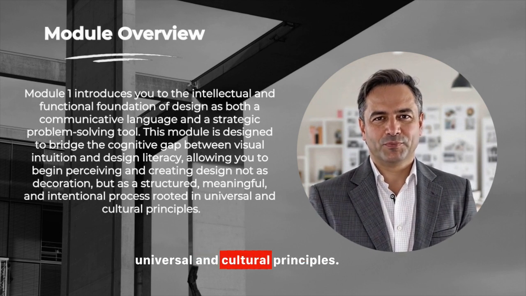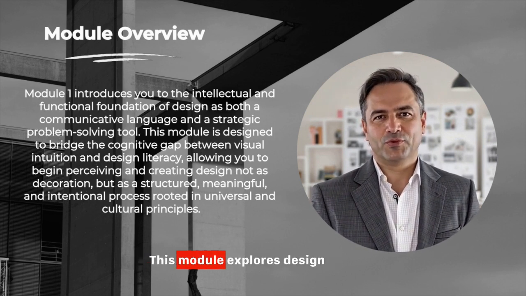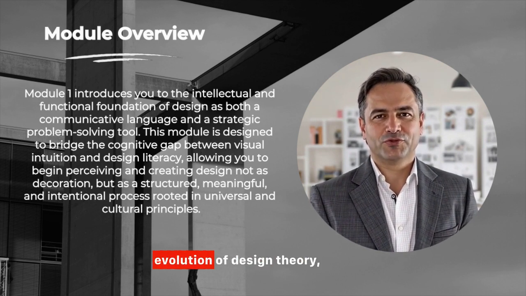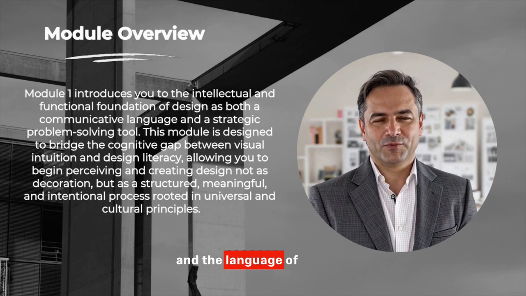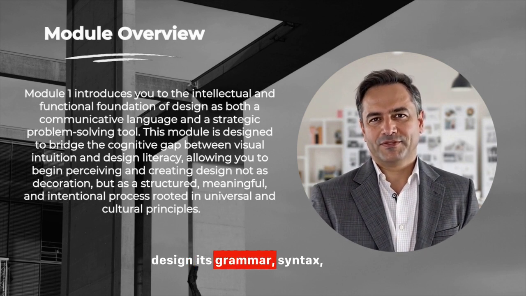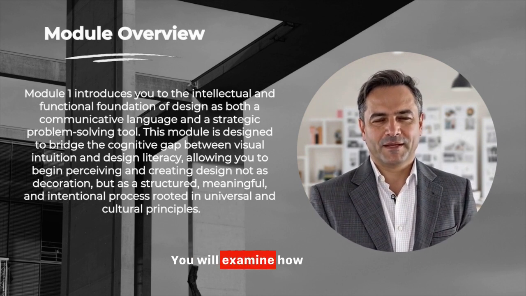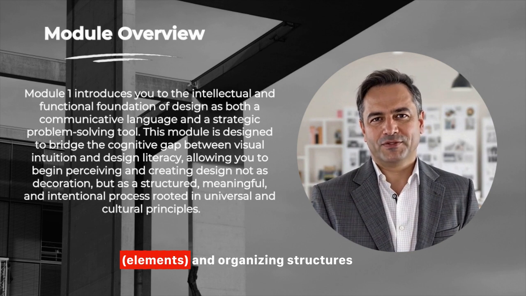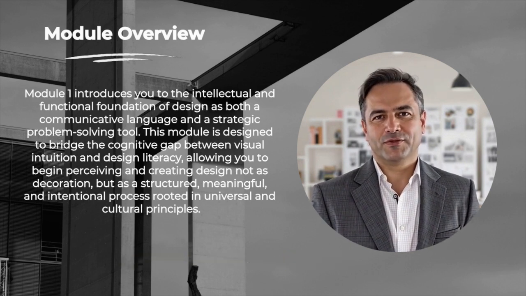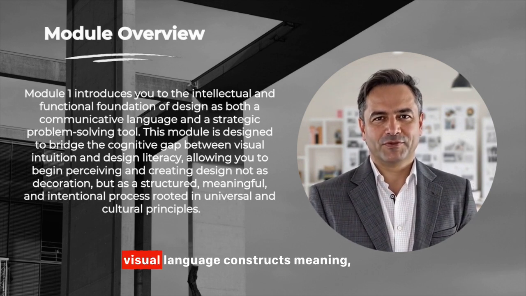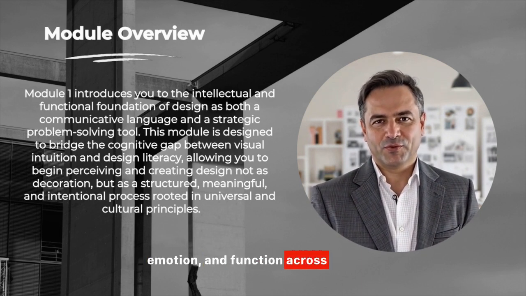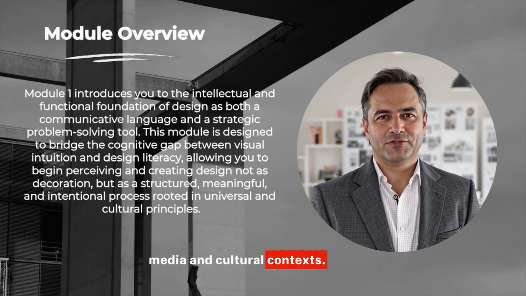universal and cultural principles. This module explores design as visual communication, the evolution of design theory, and the language of design, its grammar, syntax, and semantic potential. You will examine how design operates through a set of visual rules, elements, and organizing structures, principles, and how this visual language constructs meaning, emotion, and function across media and cultural contexts.